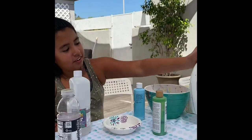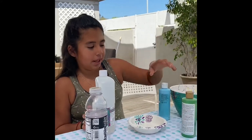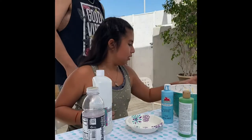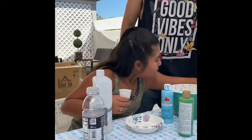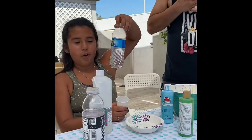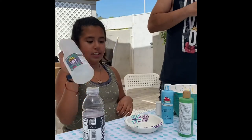These are the supplies you're gonna need. Clear glue. Here. Tide for activator. Paint. That's what I'm using. Banana. Baking soda. A little cup. A Sharpie. And water for your glue. What do you do first? First thing you're gonna do is pour your glue. I already poured mine in.